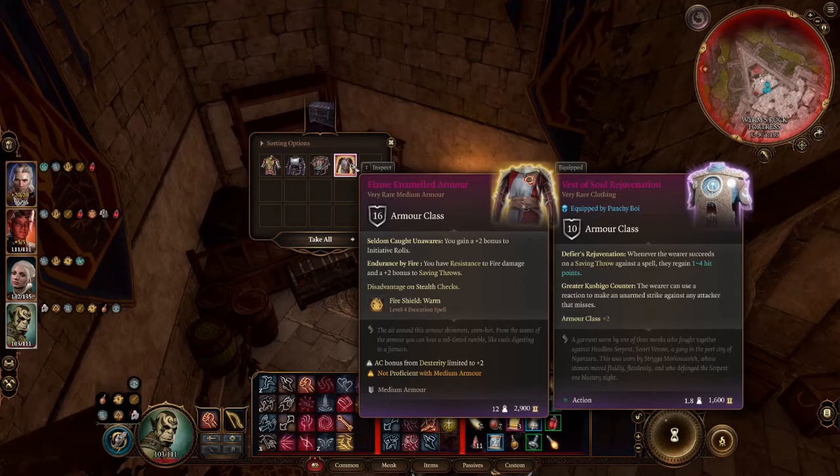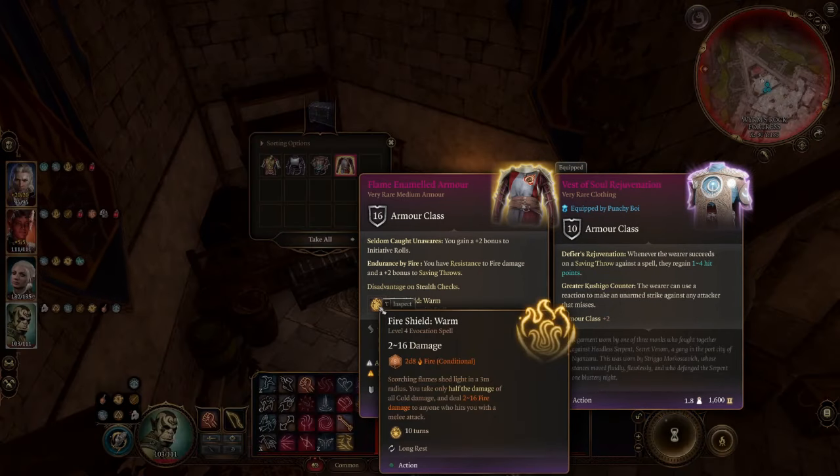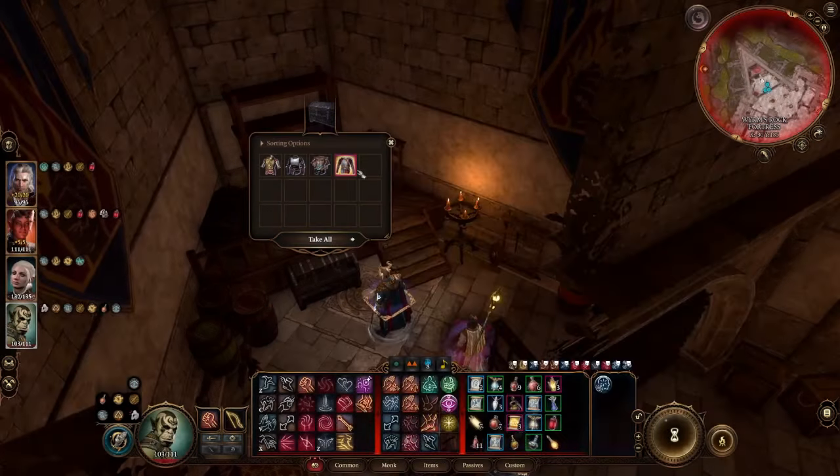Flame Enameled Armor. You gain a +2 bonus to initiative rolls, and you have resistance to fire damage and a +2 bonus to saving throws. It also comes with the Fire Shield warm, and the Fire Shield, I believe, is one of those thorns things where if you put on Fire Shield, then you can reflect the damage back at your opponent. Okay? And you take half of all cold damage.